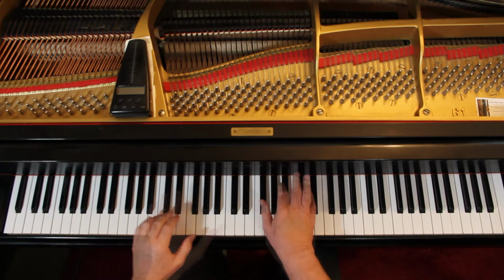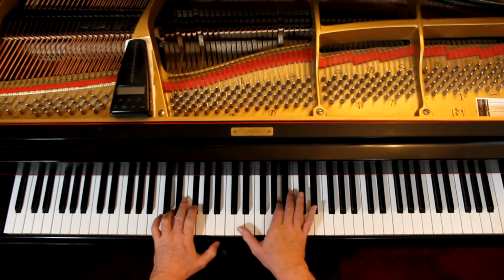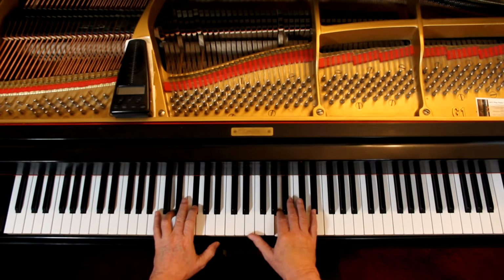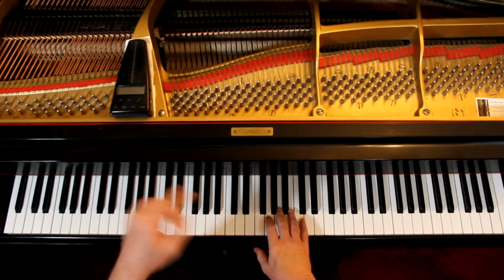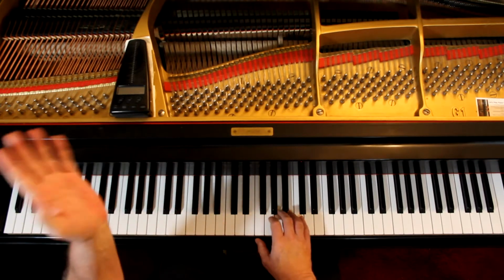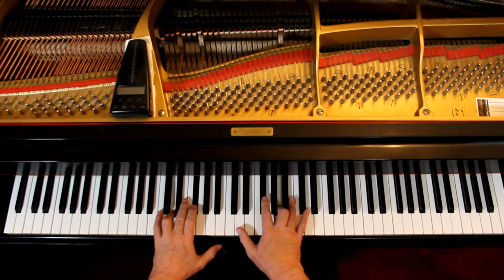And on measure 29. Measure 30, I got here to here. No. So on the first beat, I'm going to use a different finger. I don't want 2, I'm going to use 3. Makes it easier to reach the D.